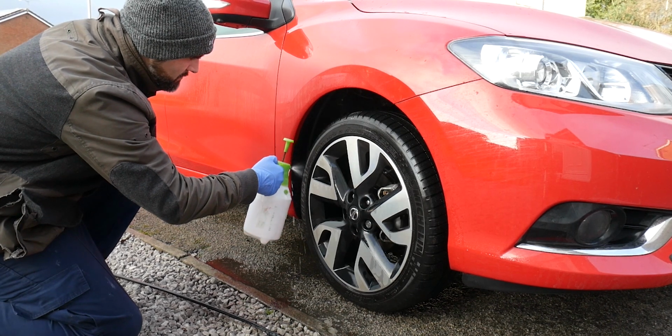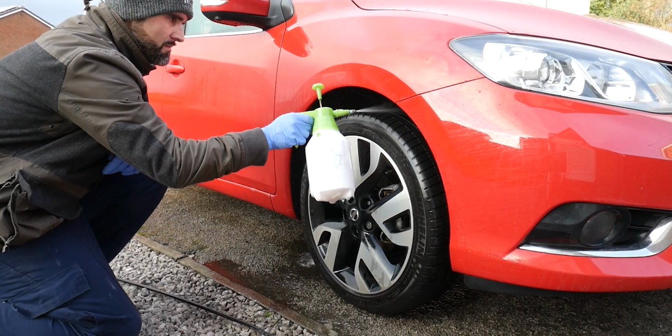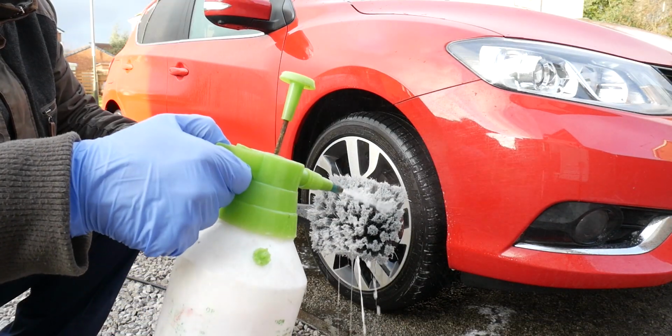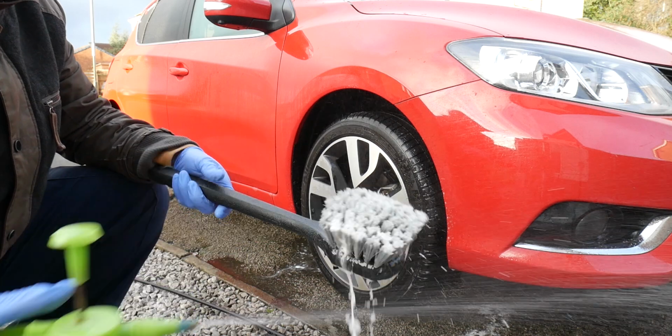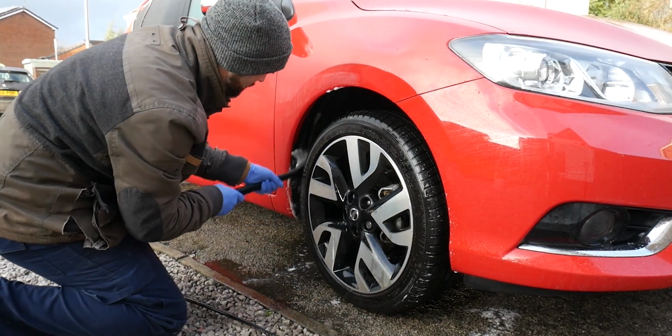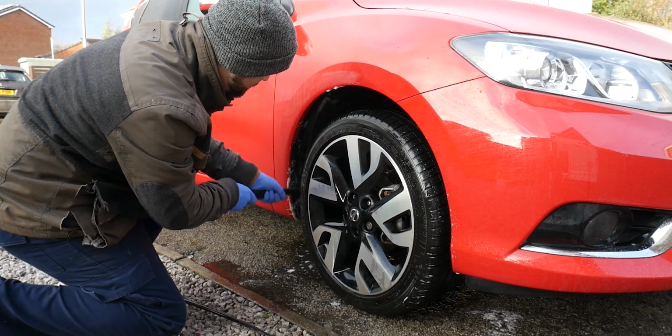So next up, as with any detail, you want to start off with the wheels first. Here I'm just applying an all-purpose cleaner into the wheel arches. Don't forget to prime up your brush as well and get some product on there, and then just get that in and clean the arches the best you can. It's a bit tight just back here, as you can see, but yeah, give the arches a real good clean.